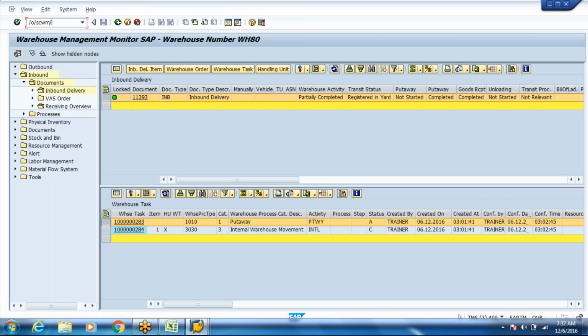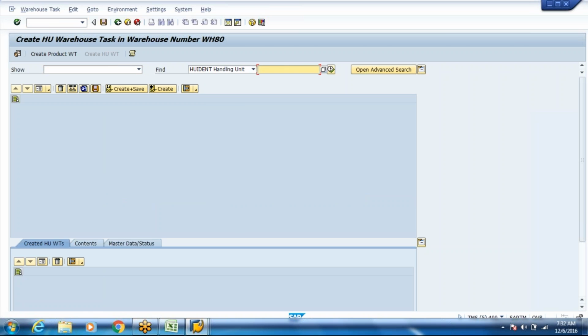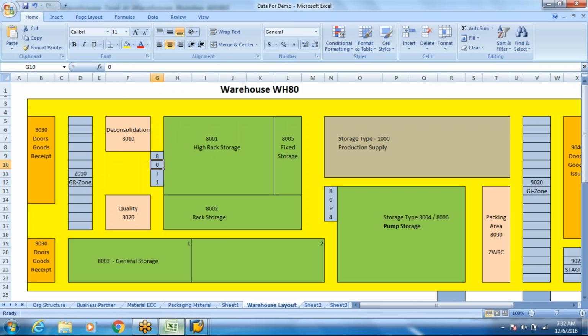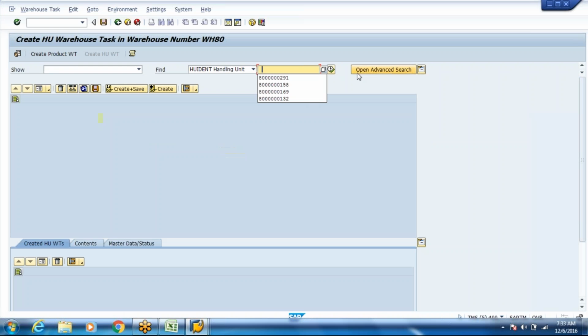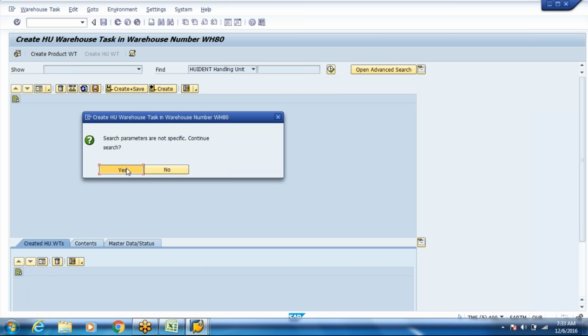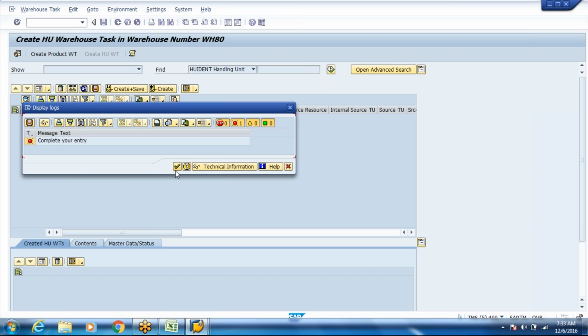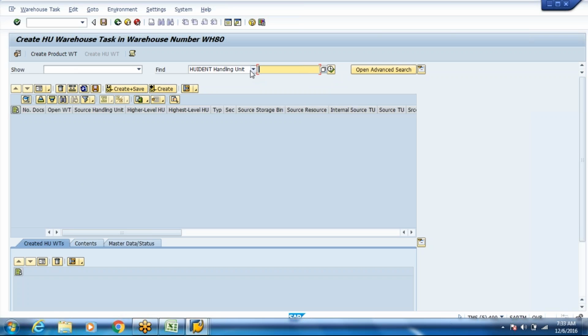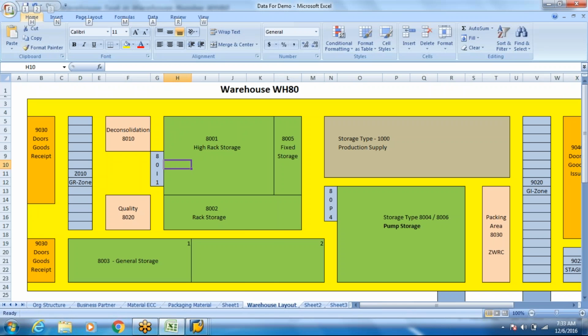Okay, let me test this with some ad hoc movements. The same thing, we'll try to test it with ad hoc. Let us say we move some stock from any other bin into this storage type. Let us try with the internal movement.